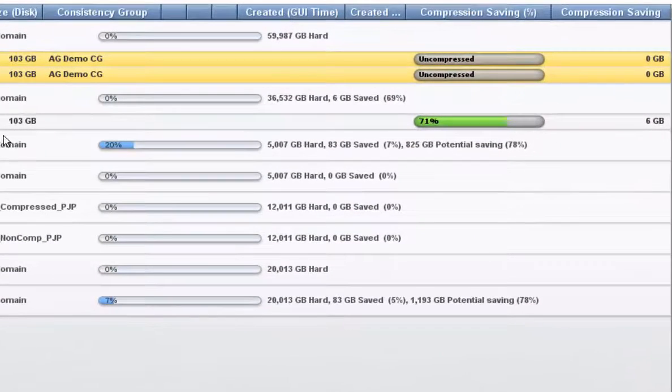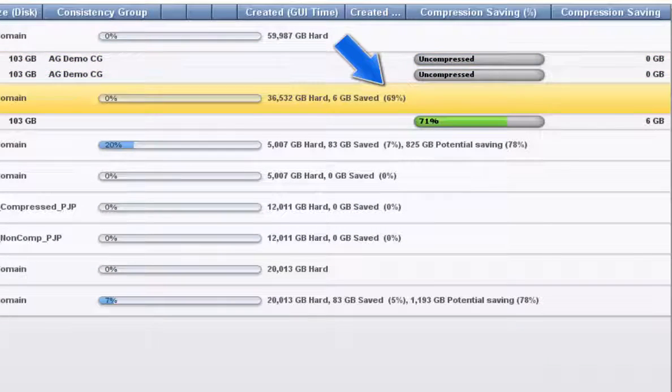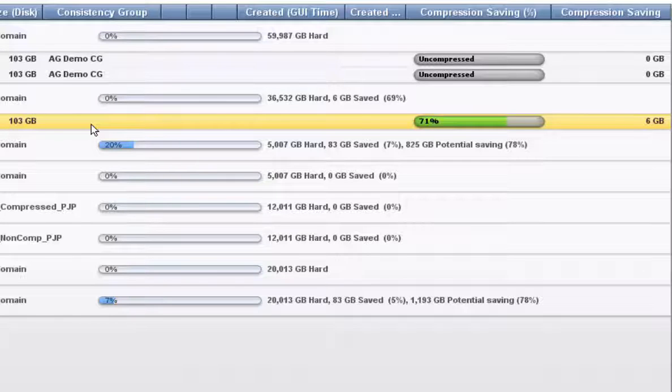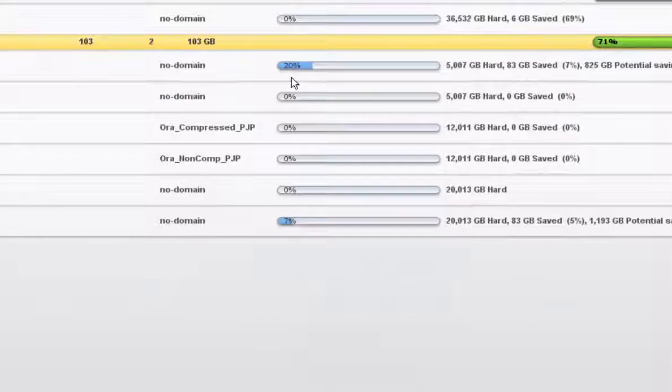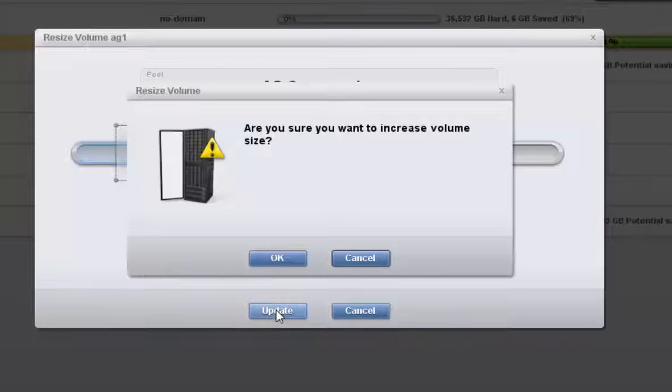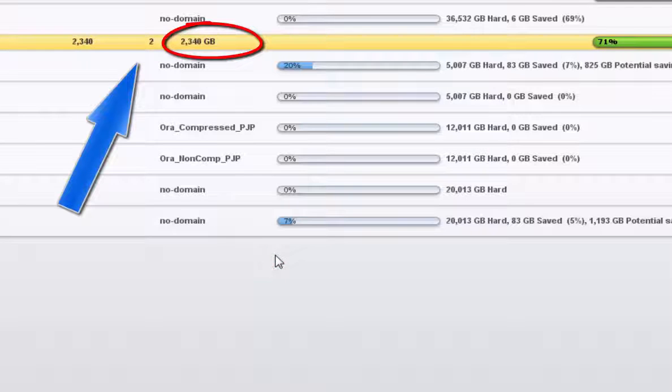Now, as you might have seen, take a look. My earlier compressed volume has finished compressing. And this is just obviously on a test volume, but it does show how easy it is. And for example, maybe I want to resize this. So now, if I want to make this a little bit larger, not a problem. Just click on Update. And as you can see, automatically done here.